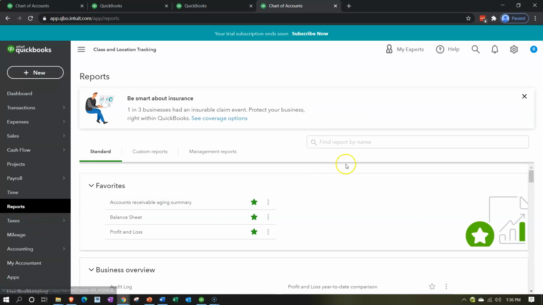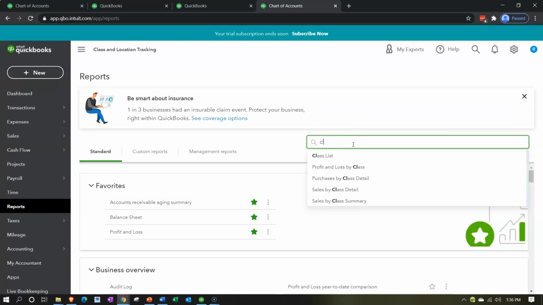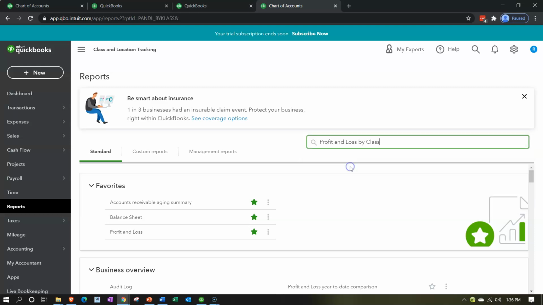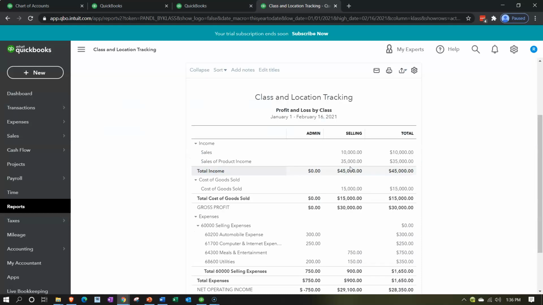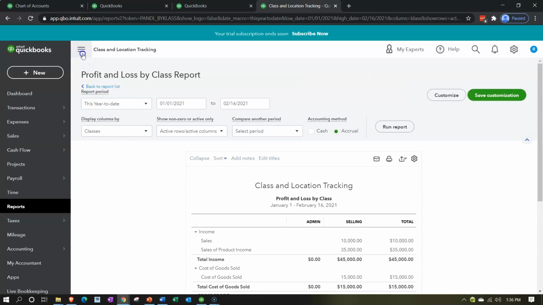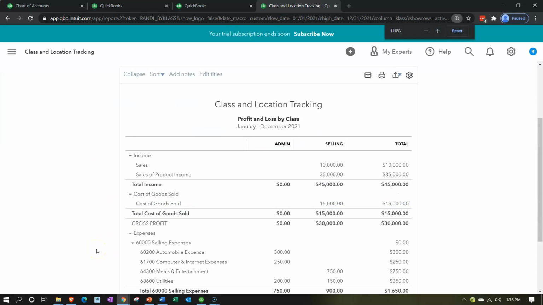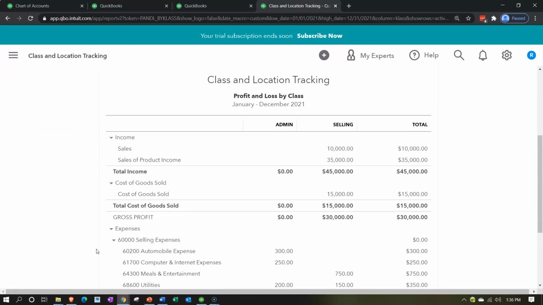One easy way you can look at your general reports by class is by typing in up top, just class, so classes, and then you've got your list by class, your profit and loss by class, and so on. So if you want to look at the default reports by class, you can do that. There's other things you can do with the classes, such as filter by class, but that's one way that you can get this nice report. I'm going to close up the hamburger, change the date range from 01/01/21 to 12/31/21, run that report. Hold down Control, scroll up just a bit, and there we have our report broken out by class.